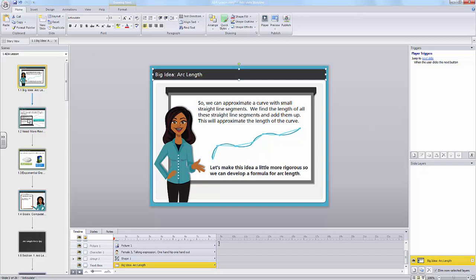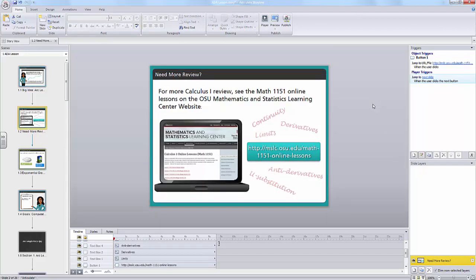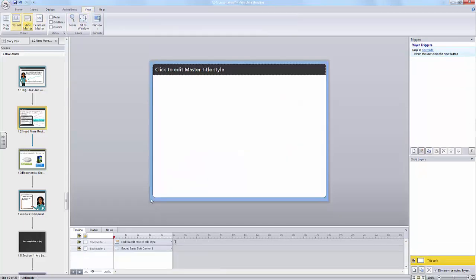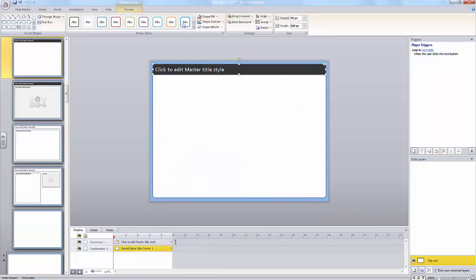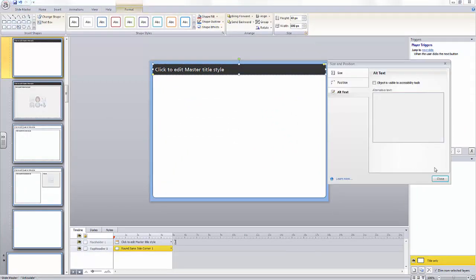Okay. All right, so this one is also pretty simple. Pretty simple slide overall, so we can kind of do the same thing. You would, of course, want to make sure all the background stuff is turned off. You can do that the same way we did before. Just check this round same side corner is off.